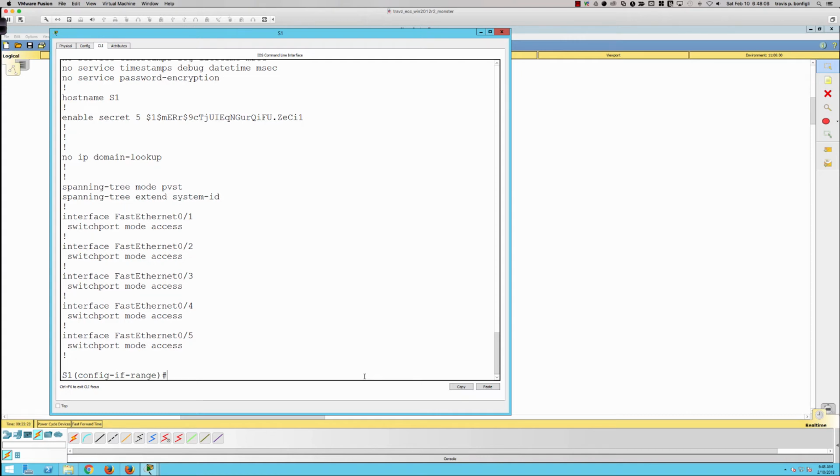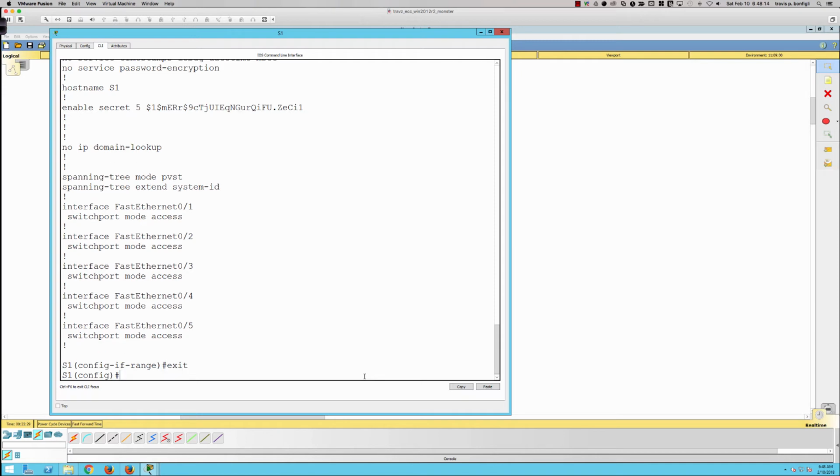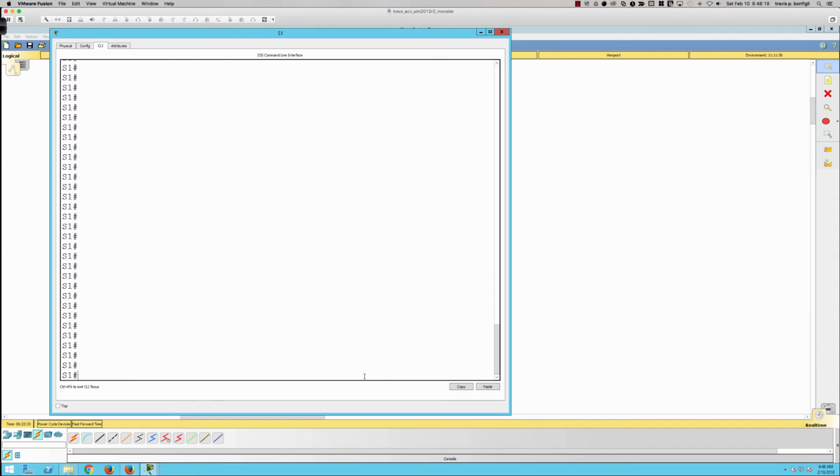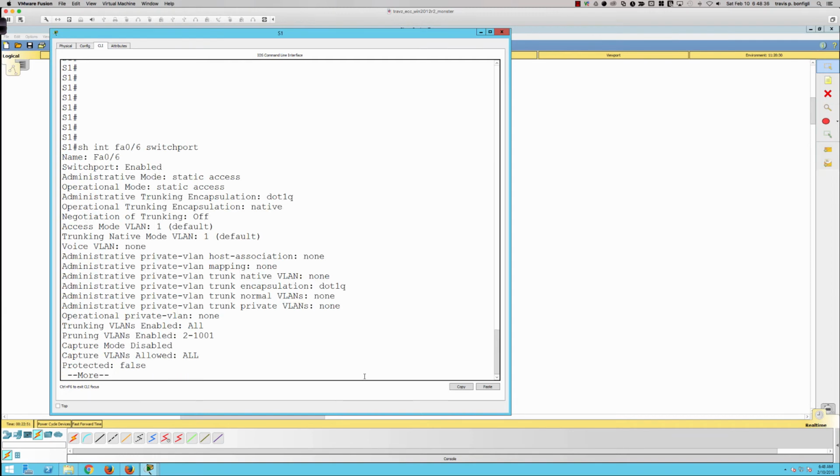So how could I see it? Let's do this. I'll say exit, end. We'll get to privilege exec. So let's say I couldn't run show run for whatever the reason is. How could you see what VLAN that port would use as an access port? I could say show interface, fast Ethernet 0/6, which is the port the PC is plugged into, switch port.